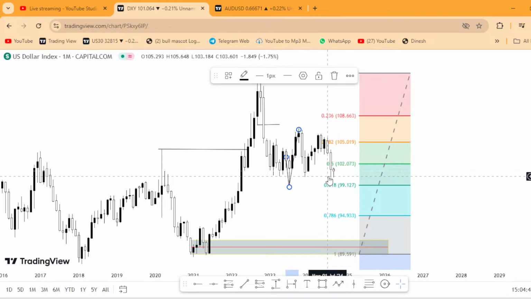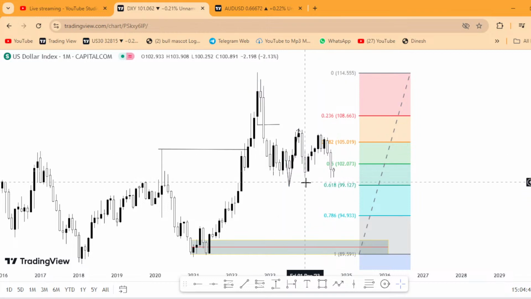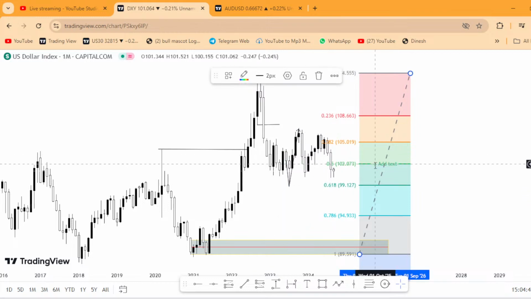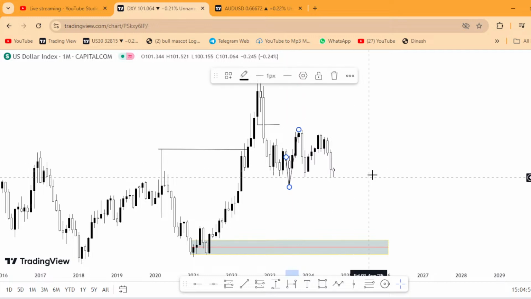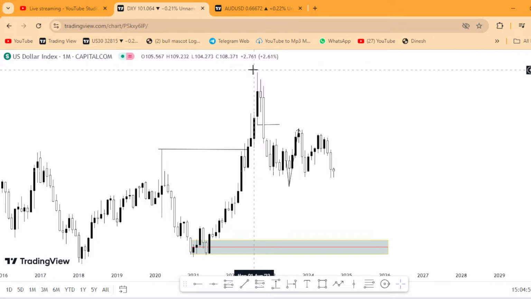Now, what we are supposed to do is that you always have to wait. Let me just remove that. You wait for the market to come and give you a clear structure so that you can continue buying, targeting this high. But remember, we are on the monthly time frame. We're just going to do this so that we can understand the market, right? We can understand and have a clear view.